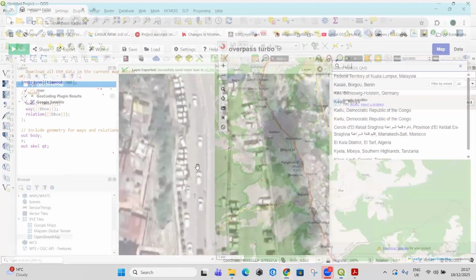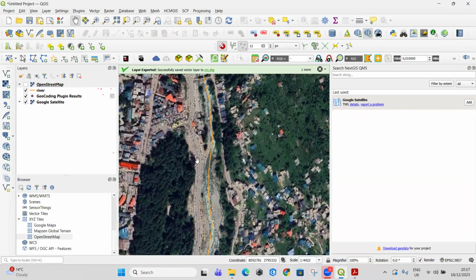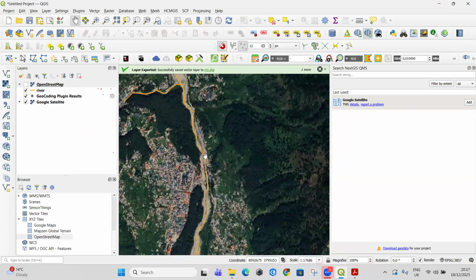So what I mean to say is, for example, you download the buildings data of this area. Okay. You download the schools and buildings of this area.